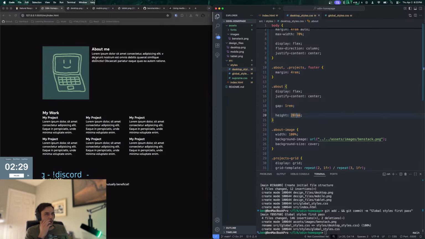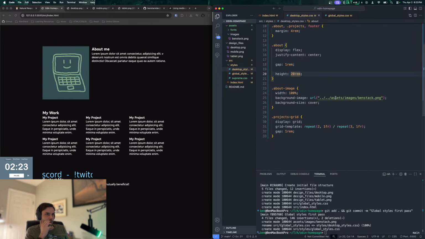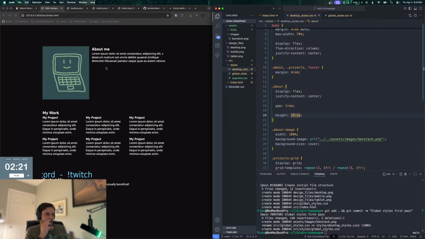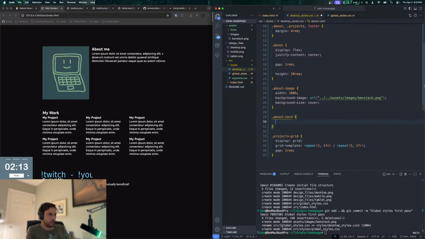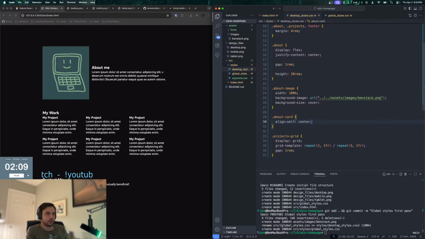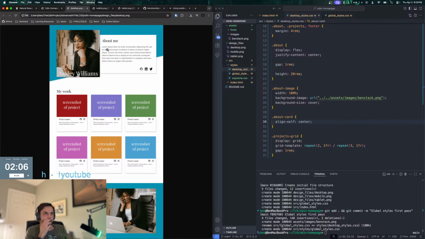Now, okay, so now it's cropping the image where we don't want it to, right? Okay, so about card should be align self center like this, so we have it kind of centered.